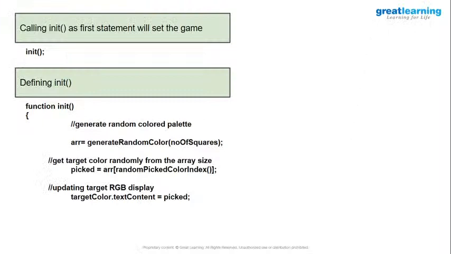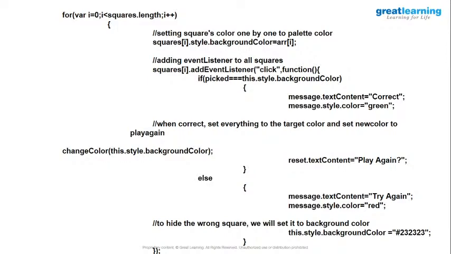Yeah, so now we updated this. Now let's see how we will check if the color present in the header part and the color that we have picked are the same or not. Once we have all the colors, we traverse through them and call the addEventListener method. This addEventListener is a method which will be executed when we click on something, and the callback function written here will be called.